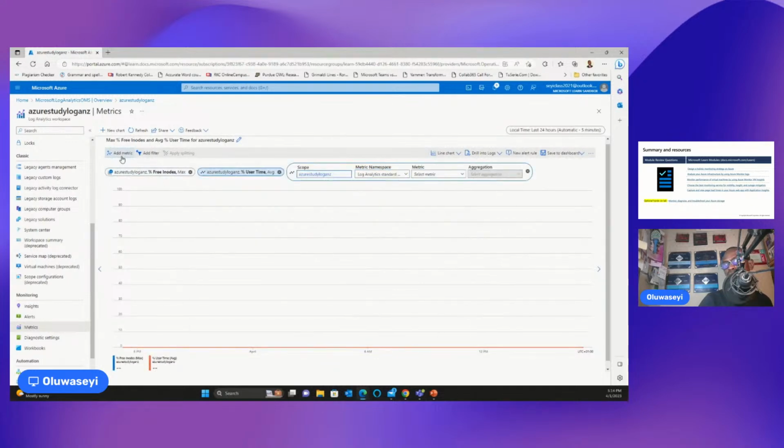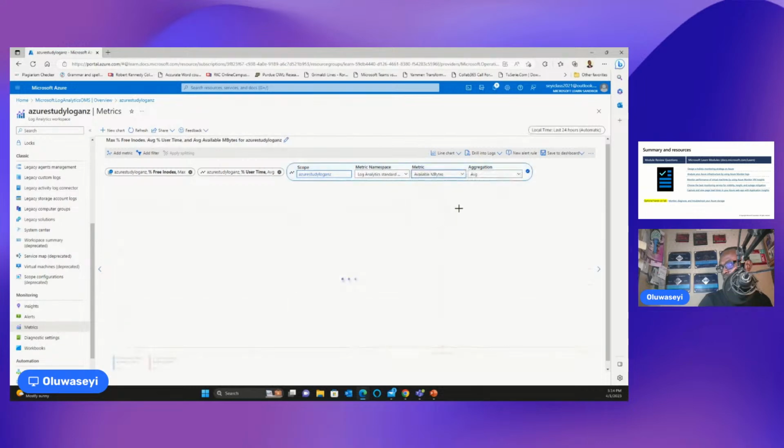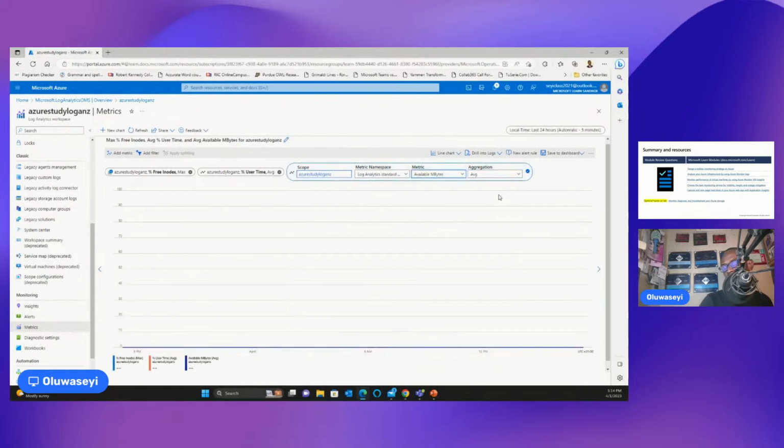We can add as many metrics as you want, just to gather information to keep our data intact and analyze the data that is coming from what we uploaded. Let's look at processor time, used time, available. Okay, let's add available bytes. So it's still pulling out, and that is it.